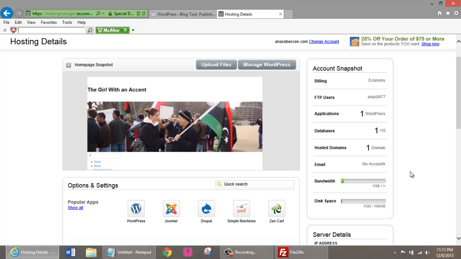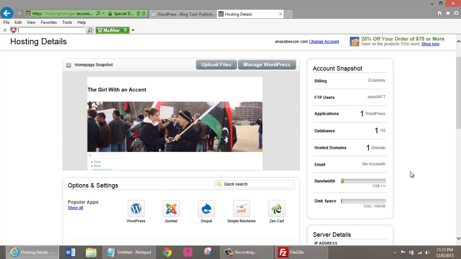Otherwise, with the regular FTP account, the password is sent as a regular text string, so it is easier to break into. So if you have a chance to set up an SFTP account, or if your web hosting allows you to do secure FTP, go with that option. The setup is the same, it's just the different protocol you will be choosing when setting up the client. At this point, you have your FTP user set up.